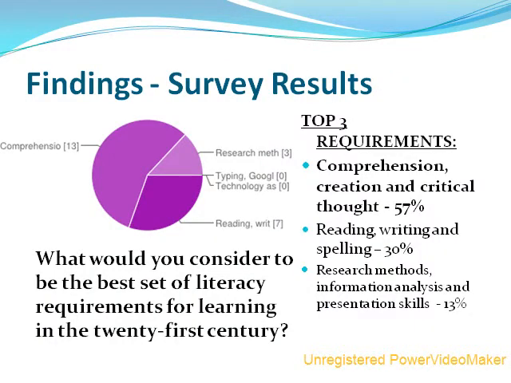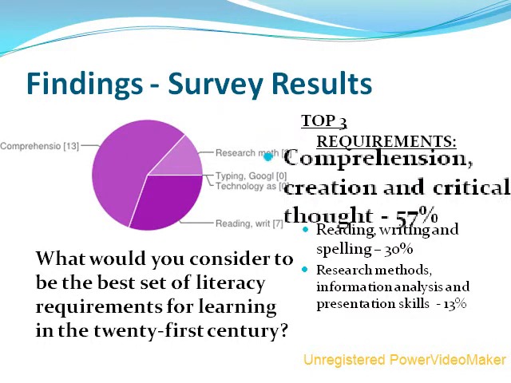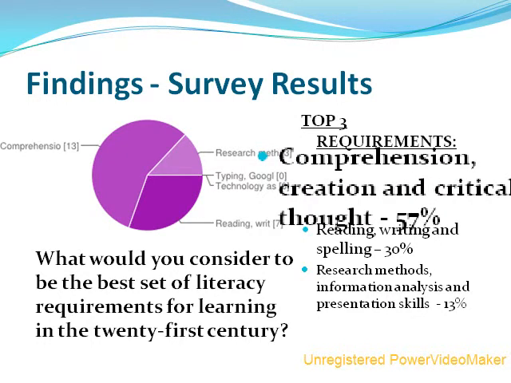At 57%, the majority of participants found that the most important skill set to develop through literacy education included comprehension, creation, and critical thought. By defining the concept of digital literacy as the ability to use digital technology, communication tools, or networks to locate, evaluate, use, and create information, we can create a cohesive relationship between digital technologies and literacy development, allowing each aspect to benefit the other.